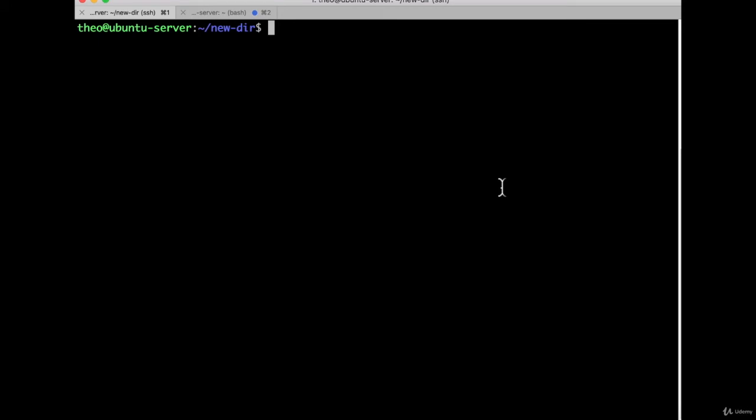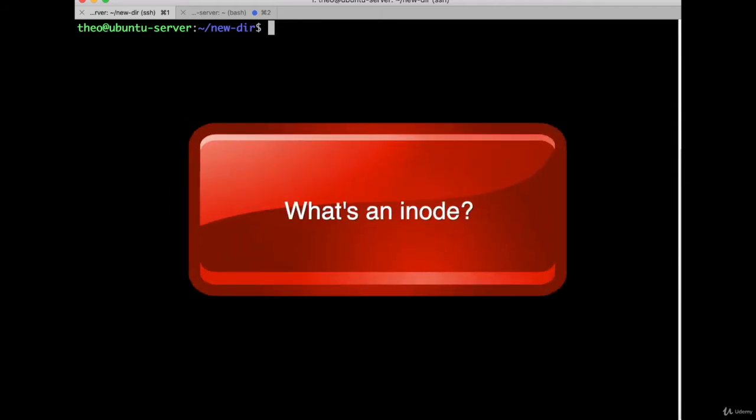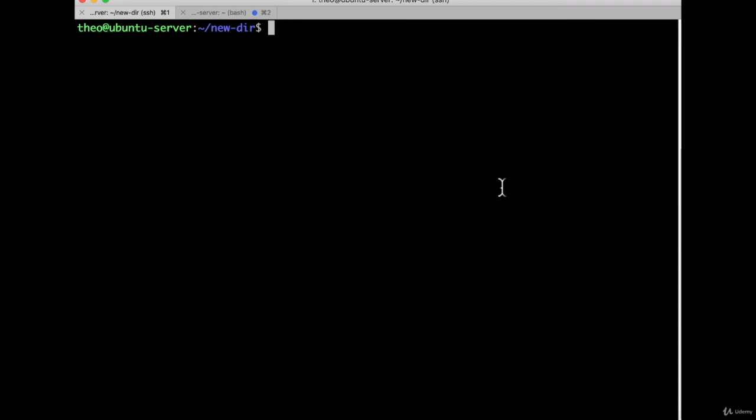There are two types: soft links, often referred to as symbolic links or symlinks, and hard links. We'll discuss both in this lesson. Before discussing that, though, we'll take a look at inode numbers. You'll understand why shortly. Along with a name, every file is assigned an index or inode number. The inode number is how the system actually tracks the file.